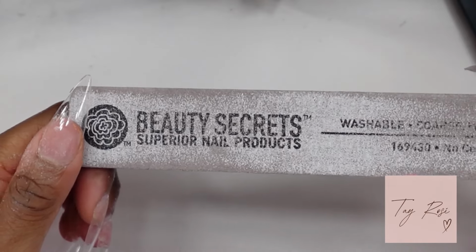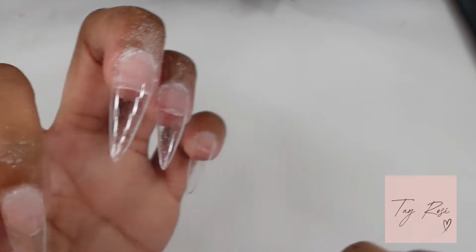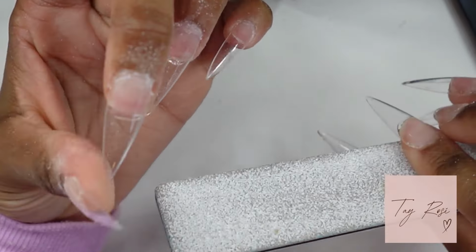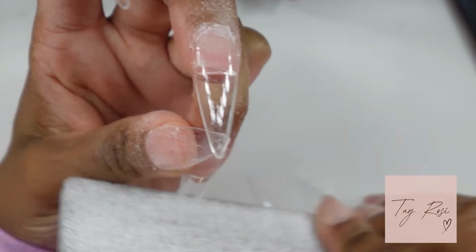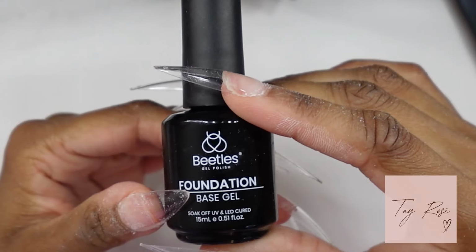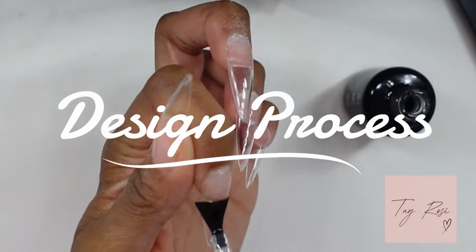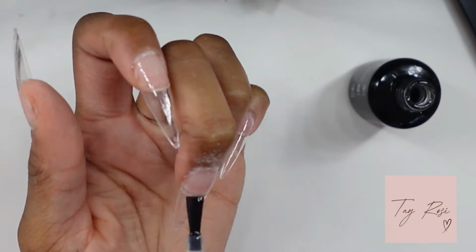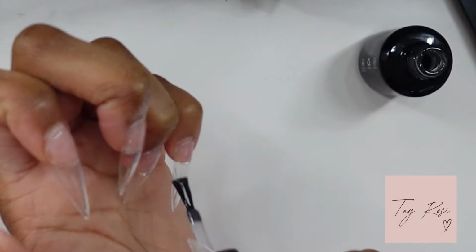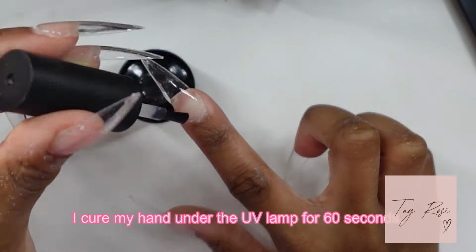Now I'm going with the Beauty Secrets 169 430 file, and I'm just filing the top part of the nails because it has a little tag that's on there, just so that way it doesn't scratch me and it can just be rounded. If you want yours pointed, you can go ahead and point it, but I don't want to do that. I'm now going with the Beetles Foundation Base Gel, and I'm just going to apply that base coat on there. I decided not to file the top part, knowing that I'm going for a glass nail look and I don't want to ruin the nail itself and then the nail design looks bleh.